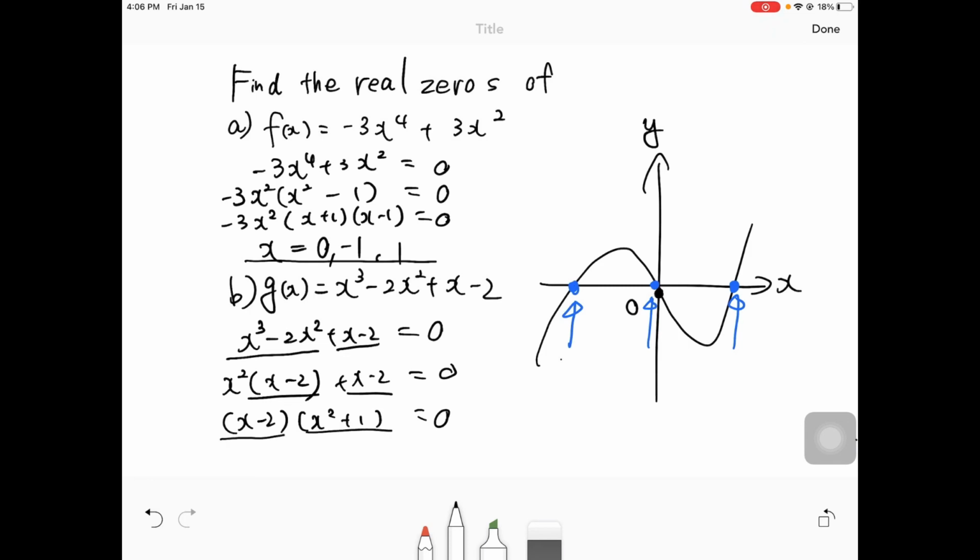Now it's something multiplied by something. So if you plug in x equals 2, this side is going to be 0. But actually that's it, because there's no way to make this 0. x squared plus 1: x squared is positive or 0, it's never negative. So this whole value cannot be 0. So the answer is only x equals 2.